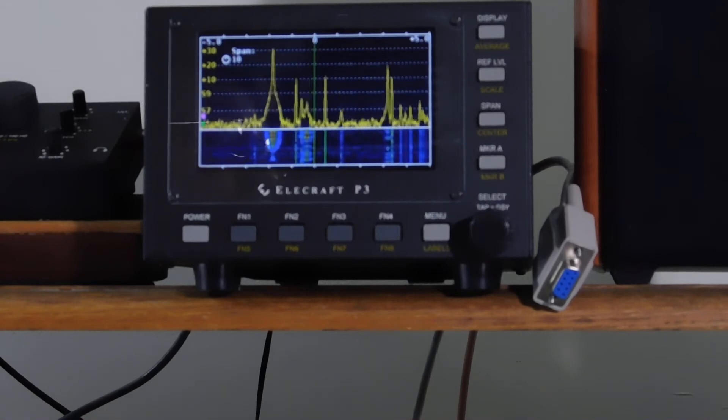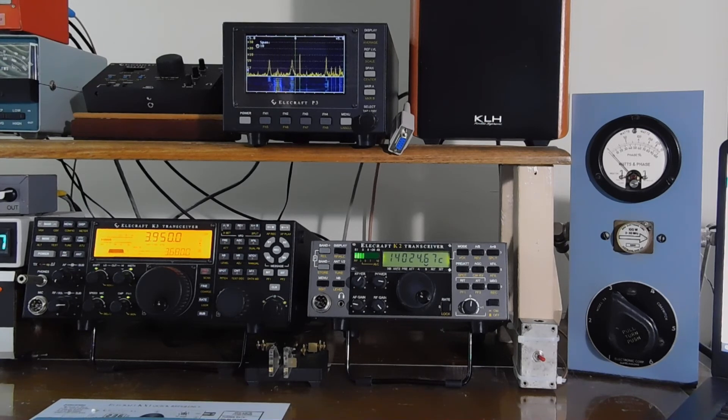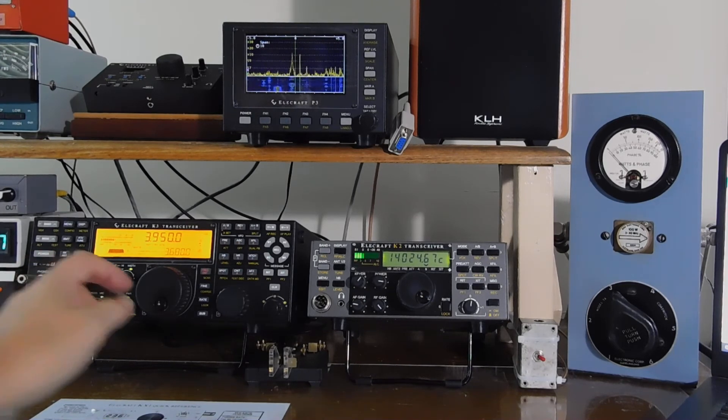So that's it. Alright, we've got the wide shot back, and a lot of good signals on 20. I don't know if you'll be able to read the display — probably not, so I won't mess with that right now. But a little bit later I wanted to give Mark a further demo on the operation of the K2. So let me switch back now to the K3, turn the volume down on the K2, and mix a little K3 audio in with that. And we're still on 75 meters here.